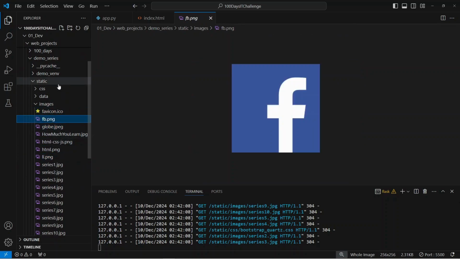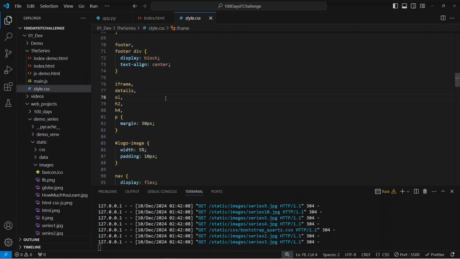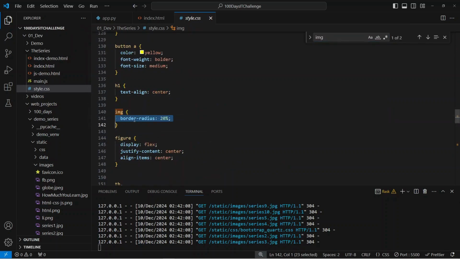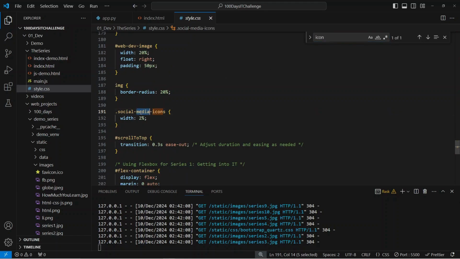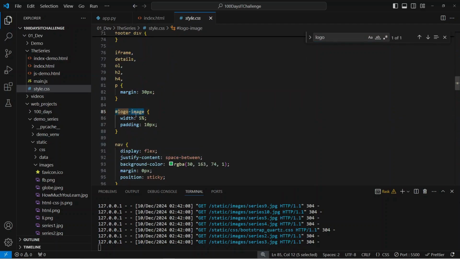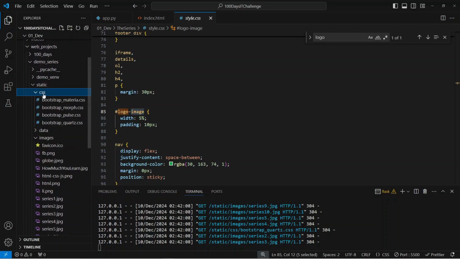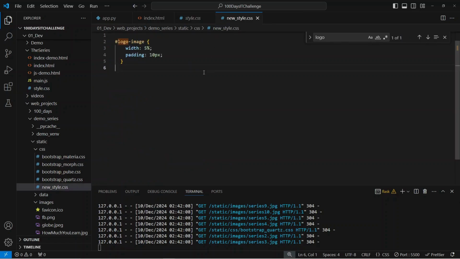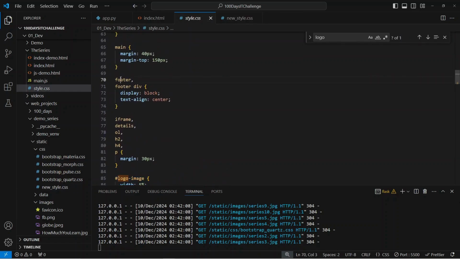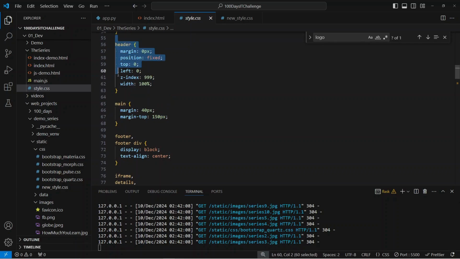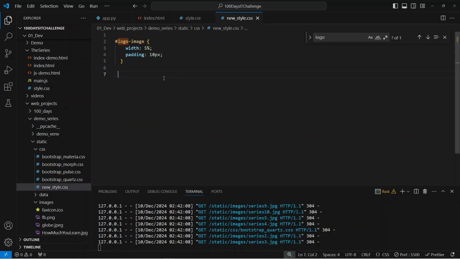All right. And then within that style, we need to get a few of those stylings. So we know the image style needs to be fixed, so it's rounded edges. The icons need to be addressed, the footer as well as the logo image. We're not going to bother with logo image for today. And we can go ahead, create a new style. Now that that has been created, we're going to copy the particular rules that we need for CSS from our previous project. We need to set this header, main, as well as the footer.